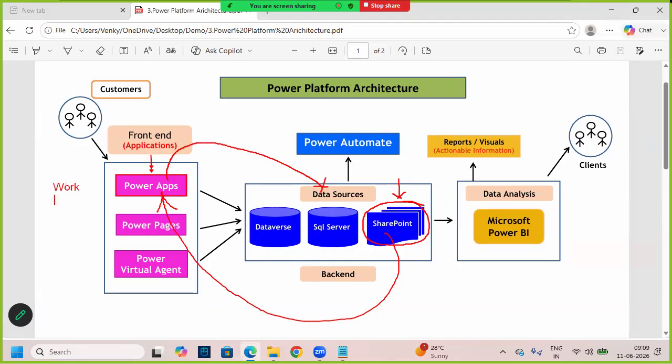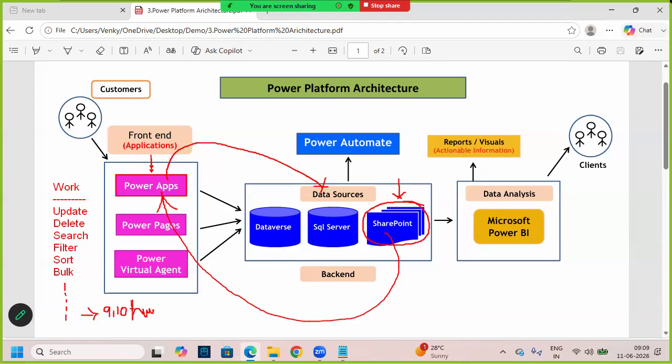Once we display the data, next we need to work with the data. Working with the data means, let's take an example, guys: updating the records, deleting the records, search the data, filter the data, sort the data, and bulk update, bulk delete, bulk insert. So like this, we'll discuss how to work with the data extensively for 9 to 10 hours, guys. It is a most important concept, and we'll understand it in the coming classes, right?